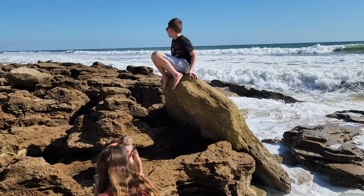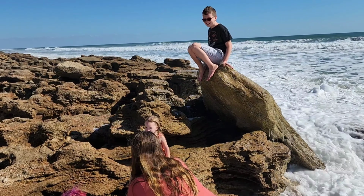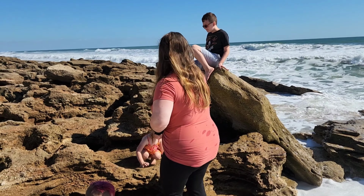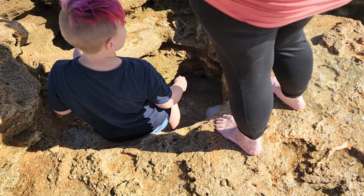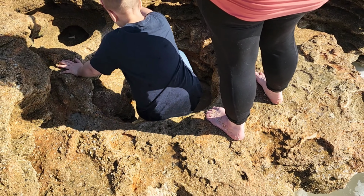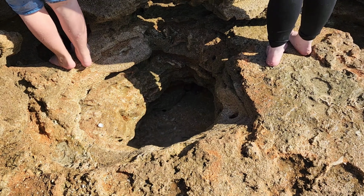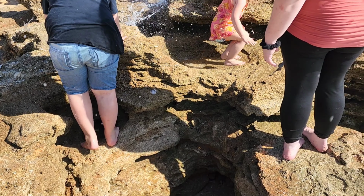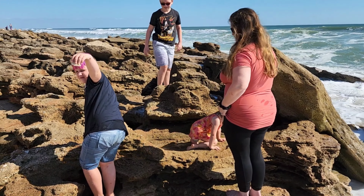All right, so we found our spot where we're taking our pictures. Look at that water. It's a nice little barrier to block the waves. Check this out, like just this engrave in the water or the rock here. It's got like a little water pond. Bjorn's in it right now. Yeah. All the waves come up through there. Well, I just lost my sandal. Whoa! Yeah.